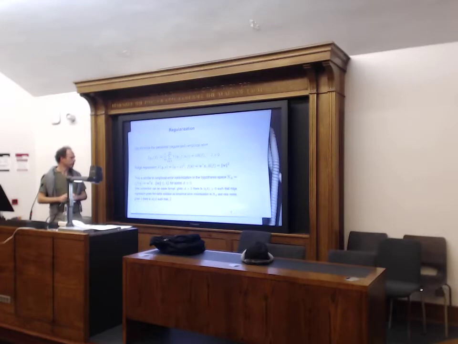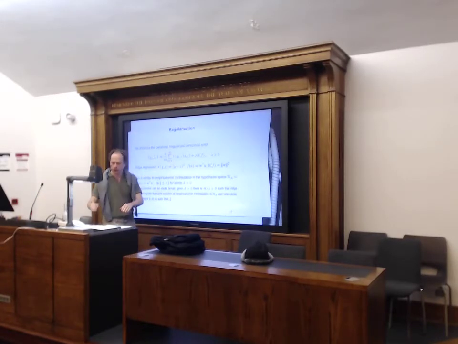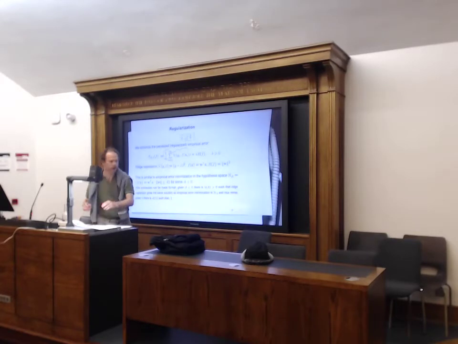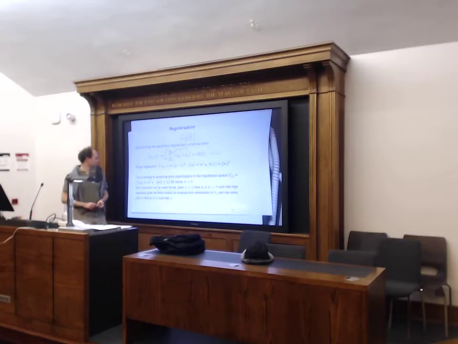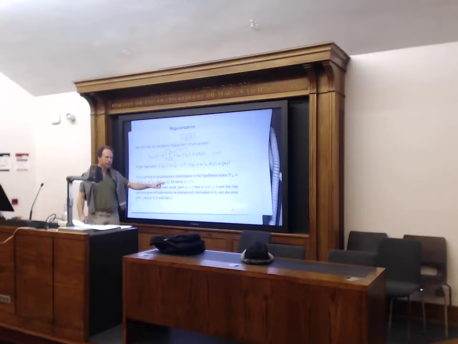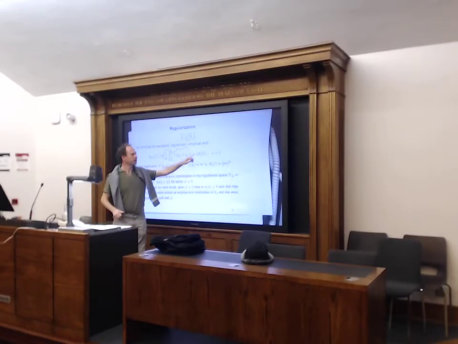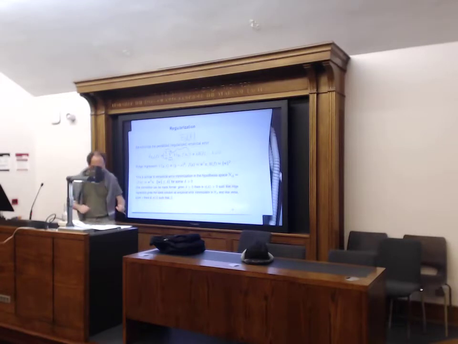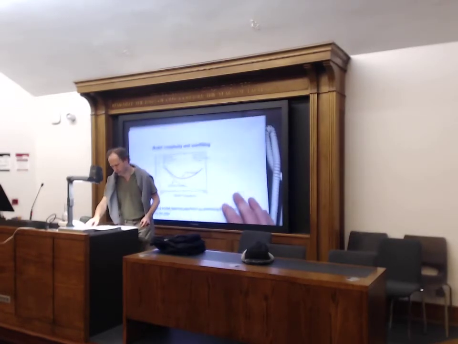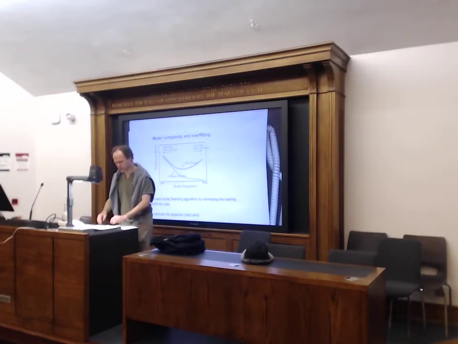But the problems are related, because you can show that if you minimize the empirical error, which before I called E of S, subject to some constraint on the function, in this case on the weight vectors, this is equivalent to minimizing the empirical error plus a parameter times the square norm of the function. So there is a one-to-one correspondence between A, which controls how big your parameters can be, and lambda.